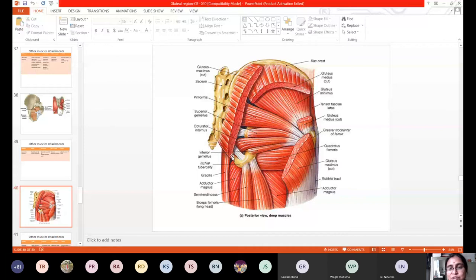So what is the action? Insertion to origin, it also pulls the femur towards the origin, meaning which rotation? You can easily imagine. If you were here, I would have shown you the action on the bone. But still you read it, and if you have a bone available at home, try it, and then try to see the video also. If you have any queries, ask, okay? This is very important. There is no need to mug up anatomy. Anatomy is a very easy subject. You can just use your concept and easily remember.